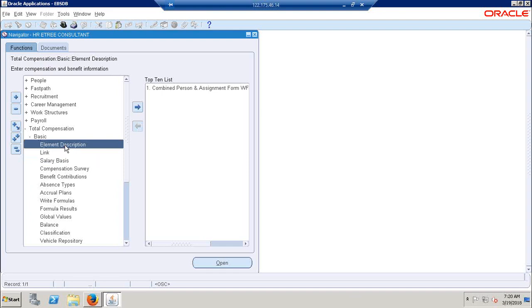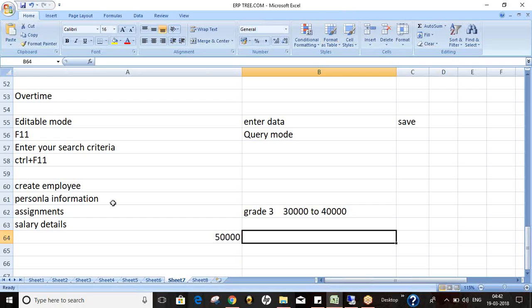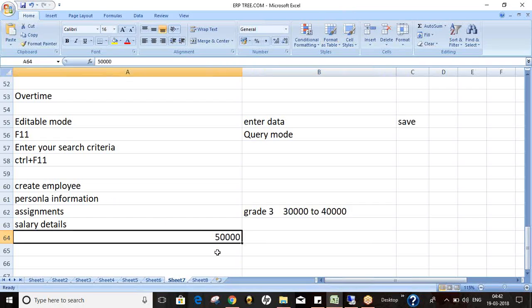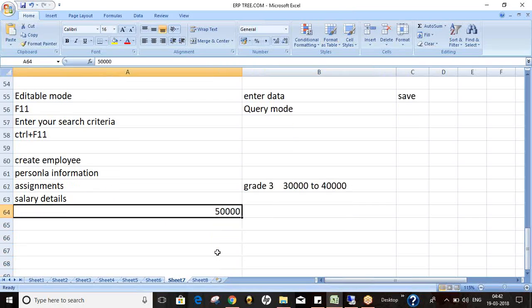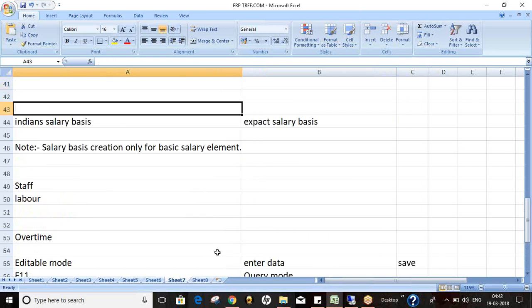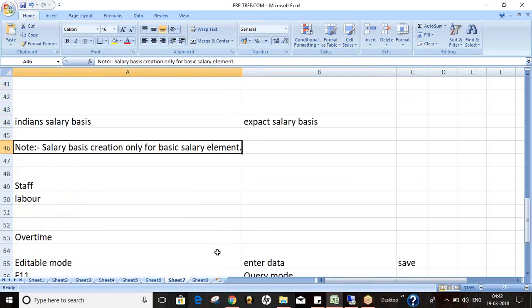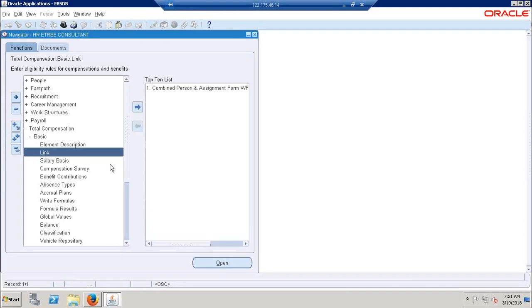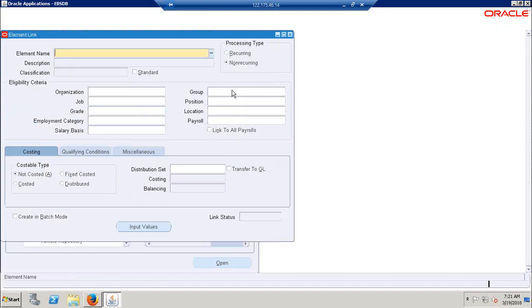Generally, in Oracle HR, once we define the element, we immediately go for the link. Without a link, you cannot attach these elements to particular employees. For example, there are Indian employees and expat employees. If I want to attach this Indian salary element to employees, without this link we cannot attach it.